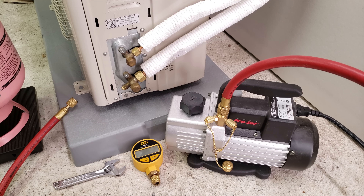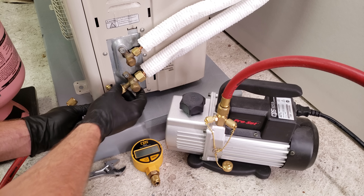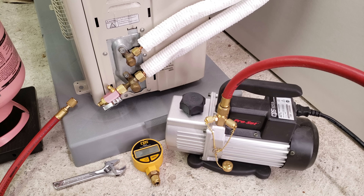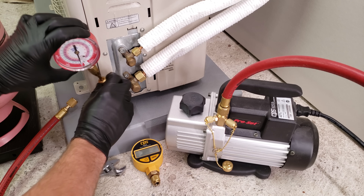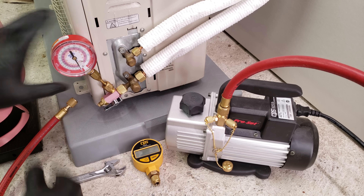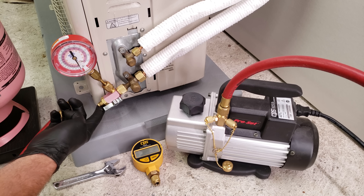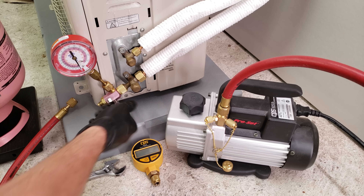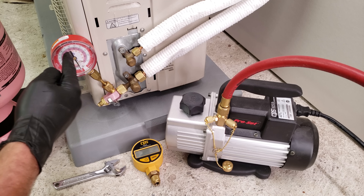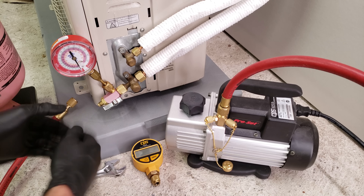What we're going to do is connect this valve core removal tool, and when I'm pressure testing I put it in place and connect a quick-connect test gauge right onto this port. Then I connect my refrigerant hoses right here and add the nitrogen in, then shut it off and read my pressure over a 10–20 minute period to see if it falls or not. After that's done, that's when I hook the vacuum setup up.